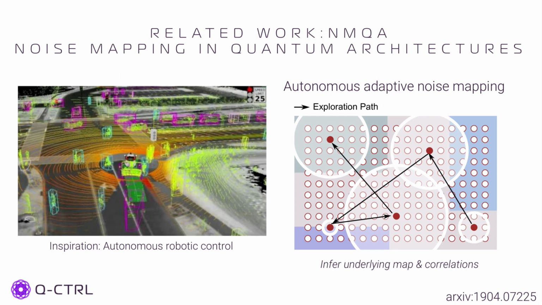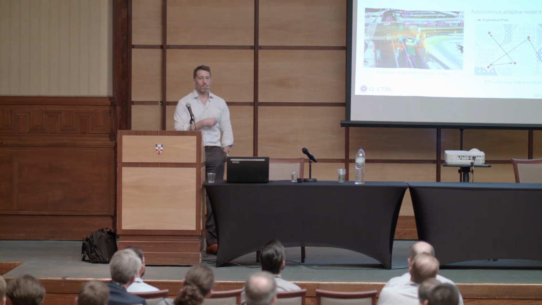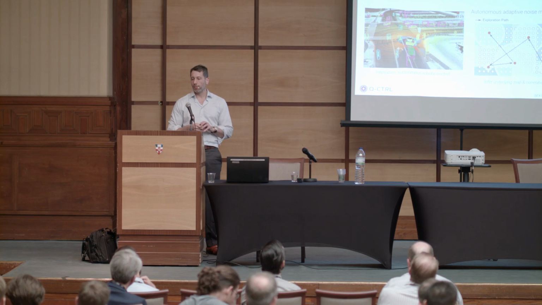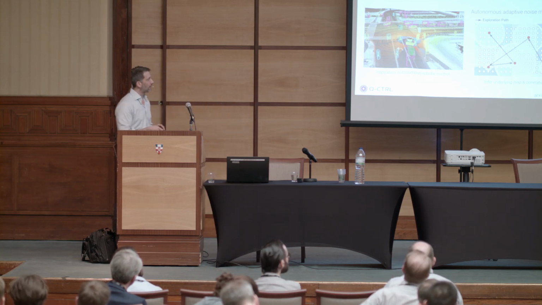This was an example. I'll just point you to this arXiv paper from my student, Riddhi Gupta, who looked at using techniques from autonomous vehicle robotic control in order to do automated adaptive scheduling of characterizing devices in large arrays. And there are some huge efficiency gains that come from this technique we call NMQA, noise mapping in quantum architectures, previously QSLAM, but that led a lot of people to think it was a quantum algorithm and they didn't understand why we could run it on near-term computers. Anyway, this is a really nice technique for implementing control at medium scales, or at physical layers in the architecture.